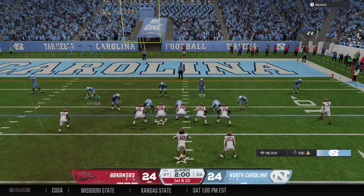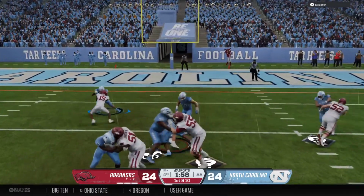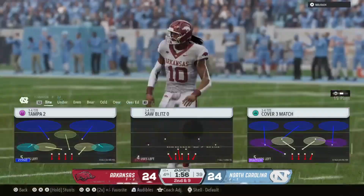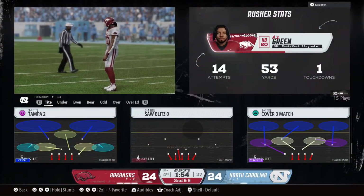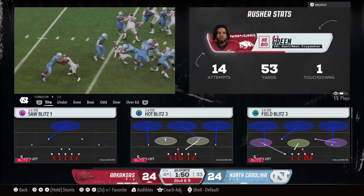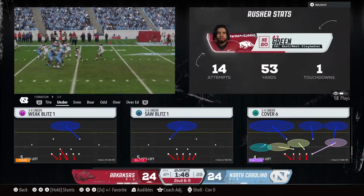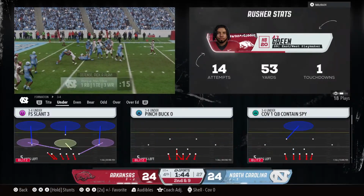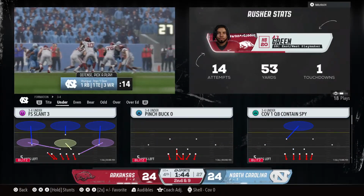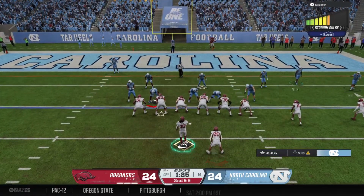Here's 1st and 10. Leaves it with the running back. He's tackled right at the 10-yard line, and they're trying to cash in on this drive. All right, you're at a point in the game now where you've got to go. You need to get down the field and score points. I'm all for running the football, but in this part of the field, you now got to start kicking it into overdrive, start taking some shots and gaining up some yards.